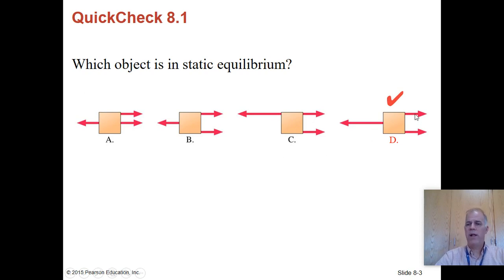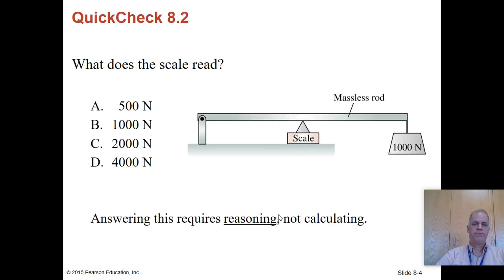This one, everything balances out. Now, this force by itself will cause it to torque clockwise, but this one is the same force torquing it in the opposite direction. So these two will cancel each other out. This provides no torque because it's lined up with the center of mass of the object, so that's why it's D.